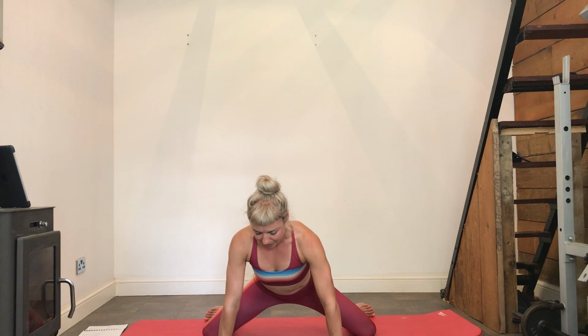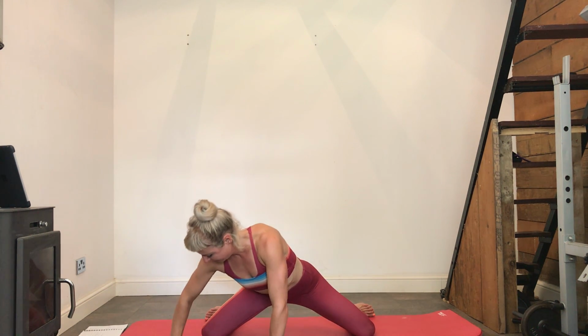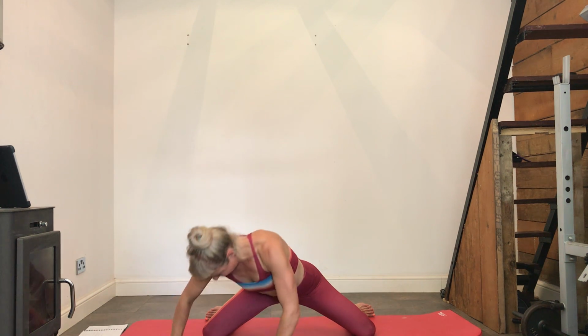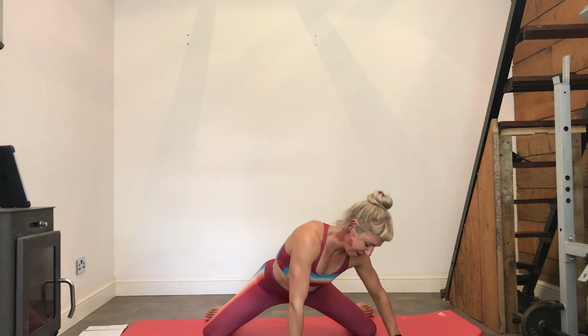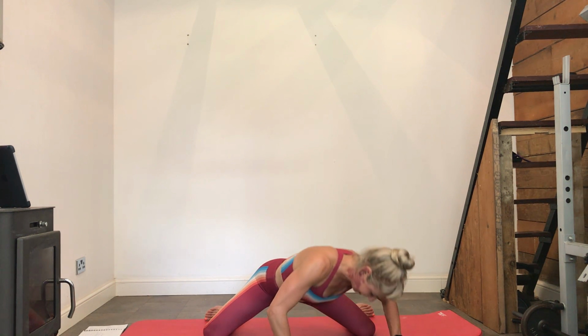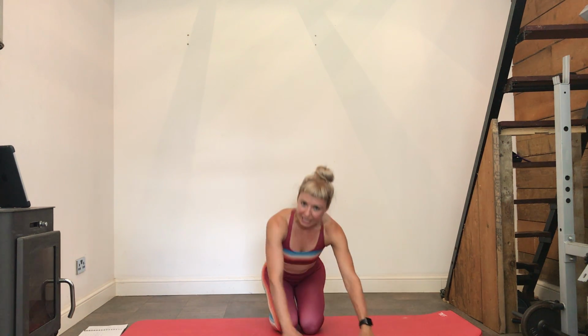Breathing in as we come down and breathing out as we squeeze to the top. So I don't think we often open up through our hips. So if this isn't comfortable, might be a really good exercise for you to be doing. Good. Okay guys, so bring those back in and just take a rest.